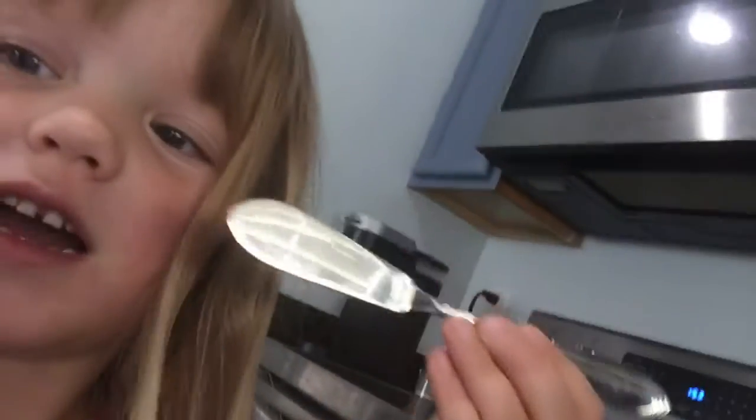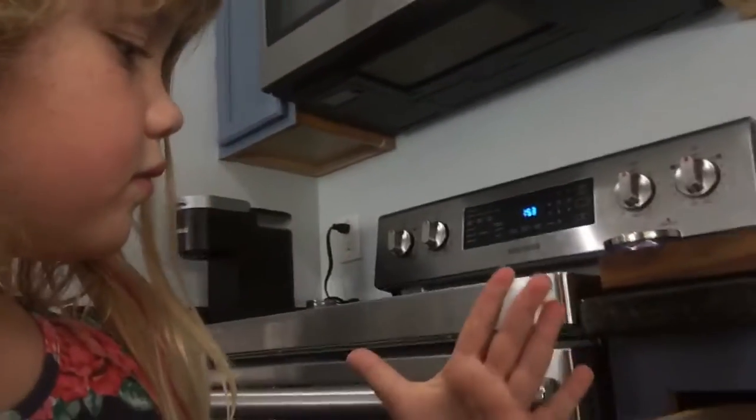Okay. Where is a butter knife? This is not a butter knife, guys. You better not be pranking me again like you did all day already. I'm not. I'm not going to. So where's my butter knife? I cut my chicken. Ooh, I got a butter knife.